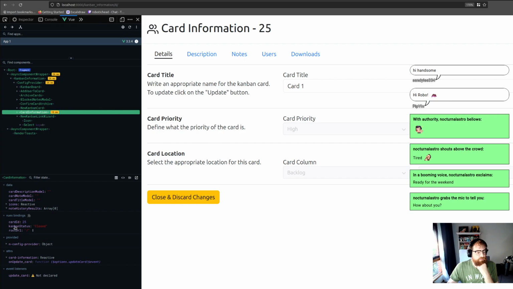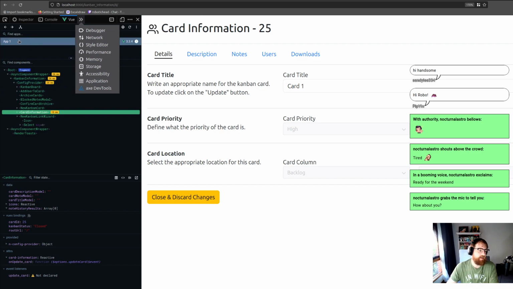All right, so card information, VueJS binding, Kanban. Socks, away from the iPad. She has a habit of pressing buttons on the iPad. All right, so we do have Kanban status. Sorry, she's trying to get to the iPad again.